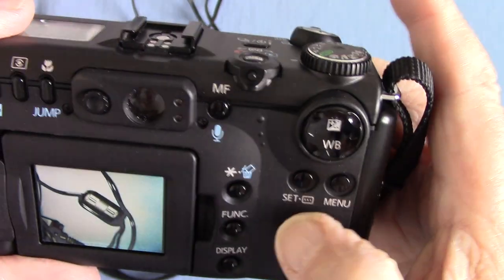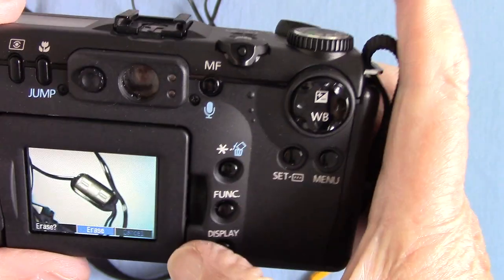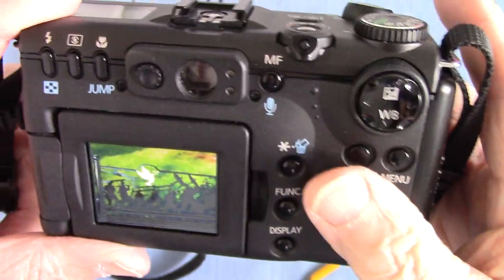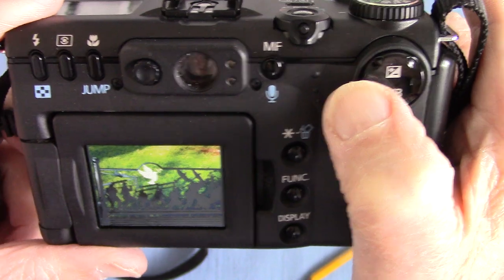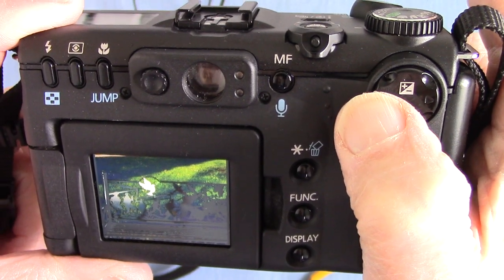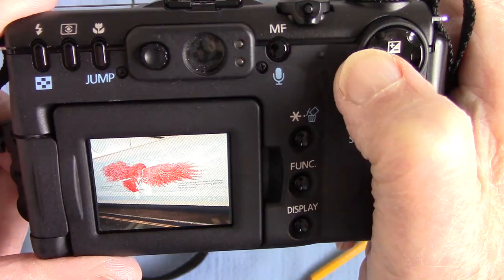A load of rubbish. So we can delete that. Press this one here. Erase. You say yes. You delete that. It says busy. And there's the last picture I took, which I can show you. That is on RAW files, but you're actually looking at a JPEG. When you use RAW, the picture you see in the back of your camera is actually a JPEG.